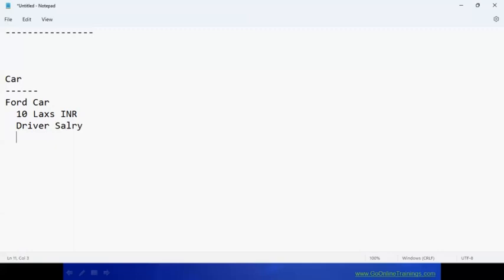Then second, I need to maintain the car, fuel and everything, and if I meet with an accident, and cleaning, and you need to have the insurance policy for the bikes and everything. So this is a big risk if I want to go in for car maintenance. Clear? Because everything you need to take care of, but the only thing is that it is your own car.